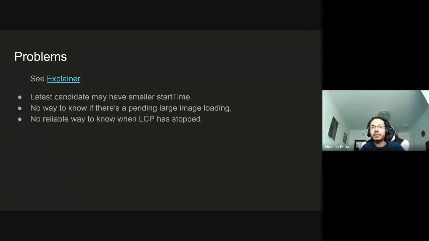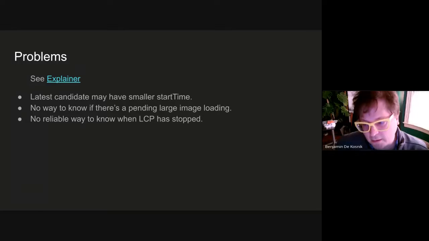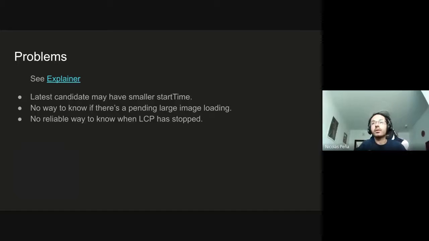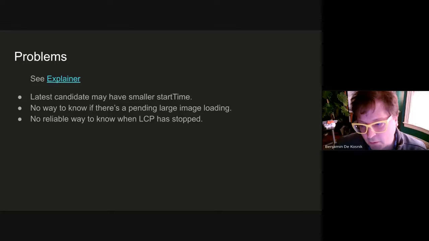Right, because you don't know when it's the final. Right, exactly. When you dispatch the entry. So we could kill two birds with one stone. We could give developers a range of paint timings to let them know the first and the last, and they know that if we have a last, then the LCP is valid. That seems like a lot easier to explain than this. But maybe that's just me. And I'm certainly willing to hear other opinions and other ideas.